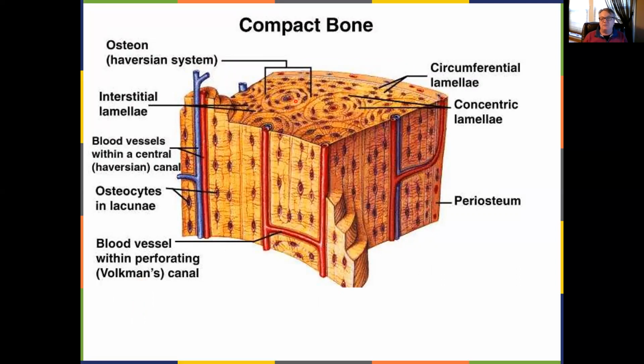Bone is living cells. Here, these dark red things are the individual bone cells that are called osteocytes. Osteo means bone and cyte means cell, so these are bone cells. This is an organ. So an organ contains all the different types of tissue. So there will be epithelial tissue, but the particular type of connective tissue that makes up the bone is what we're referring to here. And again, these are living cells living inside a matrix.